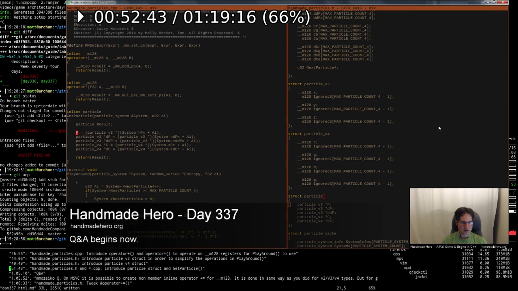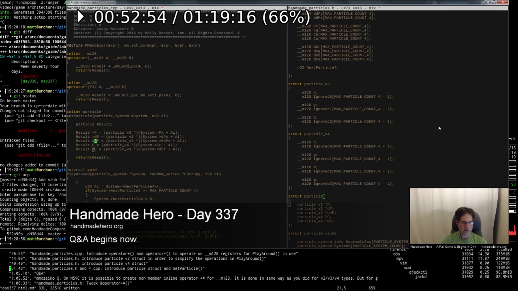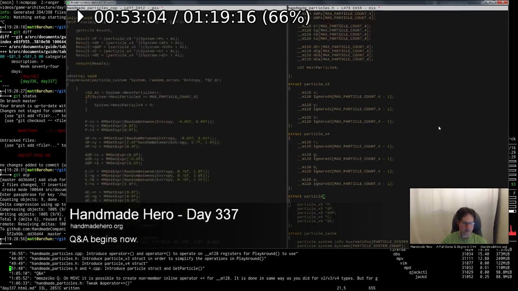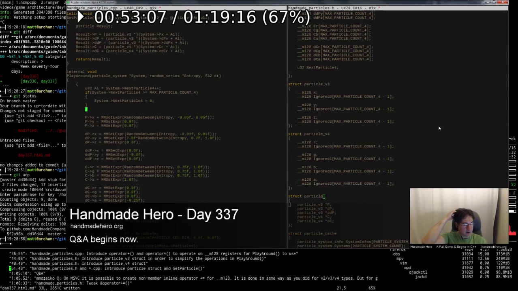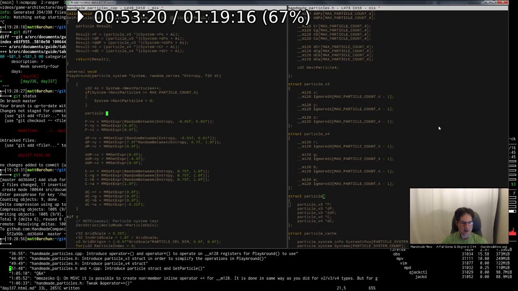Right? So, result.p, dp, ddp, c, dc. And what I might do in this case is, rather than do it that way, I might actually have you pass in the particle to fill out, just so our debug mode doesn't suffer too much speed hit, because in optimization mode it would clean that out nicely, but in debug mode it's not going to do something particularly smart there. Since this is a loop that'll get run a lot in debug mode, I don't want it to be too unwieldy.